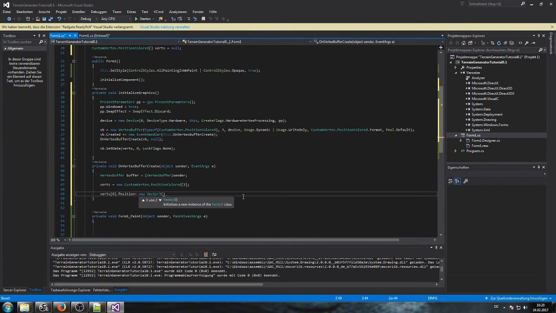Here, we also have, again, 2 ways to go. If we leave it empty, it would be a 0, 0, 0 vector, or we can actually store already the x value, y, and z value, and that's what we're gonna do over here. So the first vertex should be, I'm gonna set later on that the center of where we are looking at will be 0, 0, 0. Okay, we didn't set it yet, but that's what we're gonna do soon.